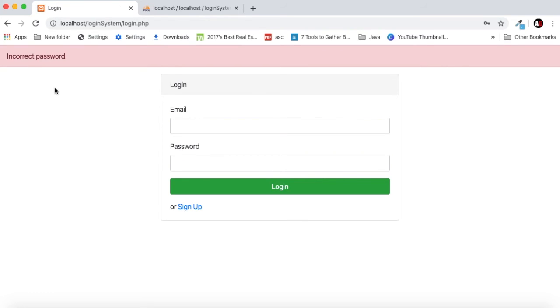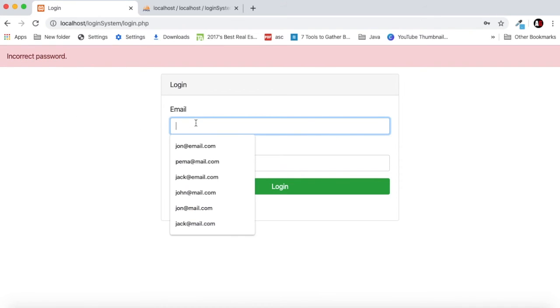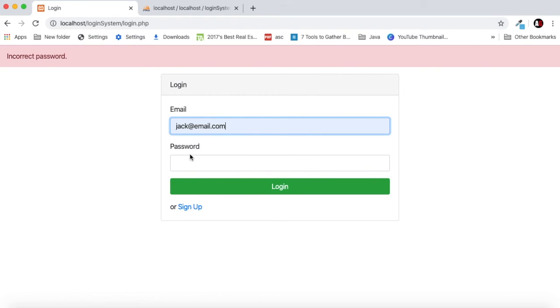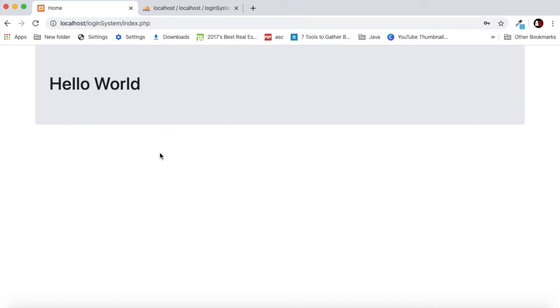So if we check in this way, it is giving me the alert of incorrect password. So since I have used incorrect password, if we provide correct password, now it should work. So as you can see here, we are being directed to the hello world.